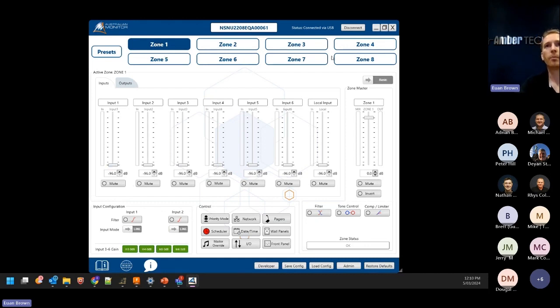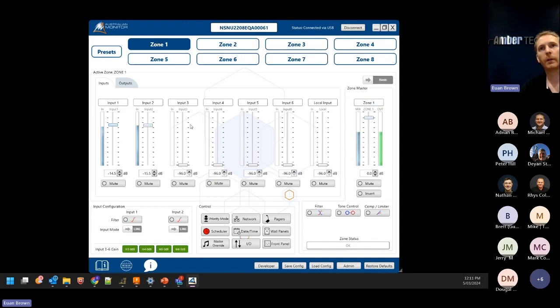So first of all, along the top, you have the 8 zones because we are showing a ZONEMIX 8 in this demonstration. So for each zone, you can select along here to change the zone. But if we select zone 1, you would then set the level for the inputs that you want in that zone. For this example, if we were doing input 1 and 2, we would then come into the system. Now I have an audio source coming in on input 1 and 2, which I've just activated, and that's what you would see. So you're getting the metering of the input coming in, and then you can adjust the volume levels for those 2 inputs to then go to the output.